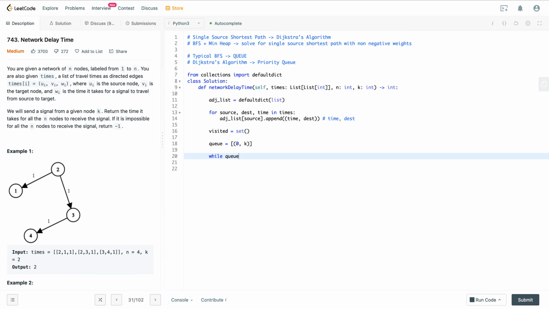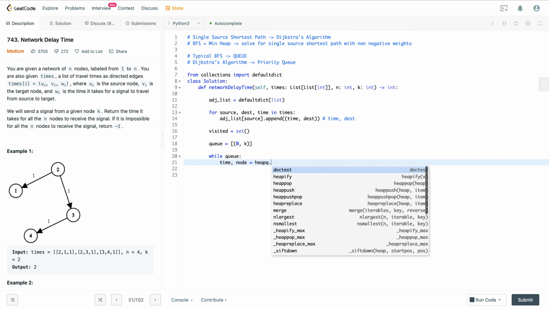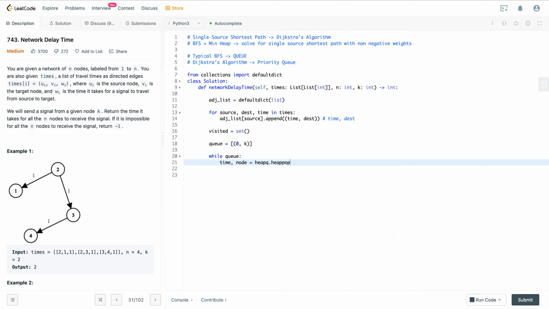So I'm gonna do while queue. First we will pop off the element in our queue, so time and node equals. We're gonna use a priority queue, so heapq dot heappop queue, and then we check if this node that we popped is already visited.